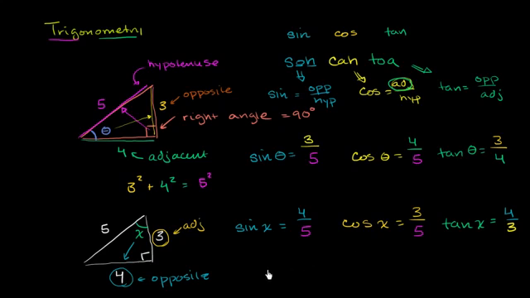In the next video, I'll do a ton more examples of this, just so we really get a feel for it. But I'll leave you thinking about what happens when these angles start to approach 90 degrees, or how they could even get larger than 90 degrees. And what we're going to see is that this definition, the SOHCAHTOA definition, takes us a long way for angles that are between 0 and 90 degrees, or less than 90 degrees. But they start to mess up really at the boundaries. And we're going to introduce a new definition, derived from the SOHCAHTOA definition, for finding the sine, cosine, and tangent of really any angle.